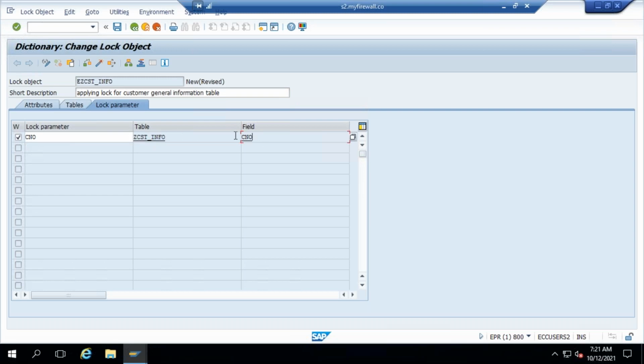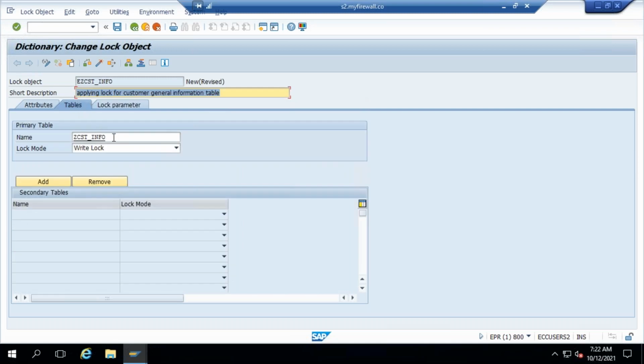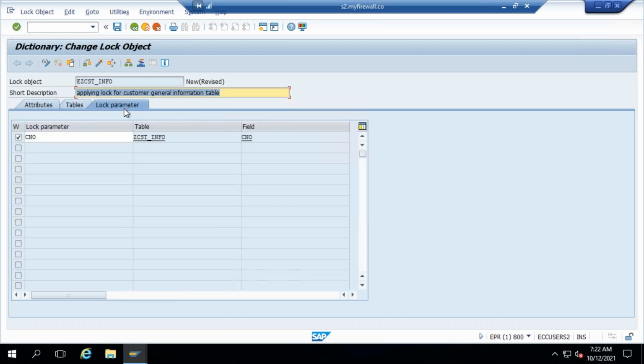This table's primary key field is this one. This field has been taken as a lock parameter. By default it will take it when you define the table name here and click on enter. It's a lock parameter name, and it belongs to the primary key field of this table.